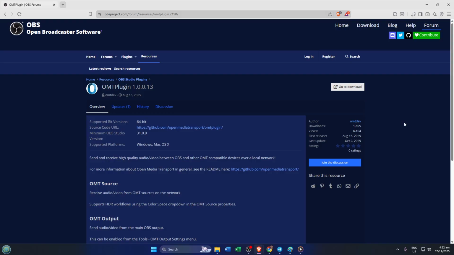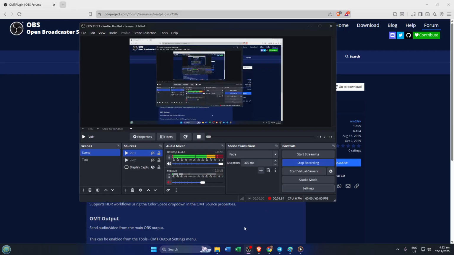Open up OBS Studio. Launch the program as you normally would, and look around in the menus or settings. Depending on the plugin, you'll either see a new button, filter, or option. If you're not sure, a quick glance at the plugin's documentation can help you locate it. And that's it. Your OBS is now enhanced with new features.